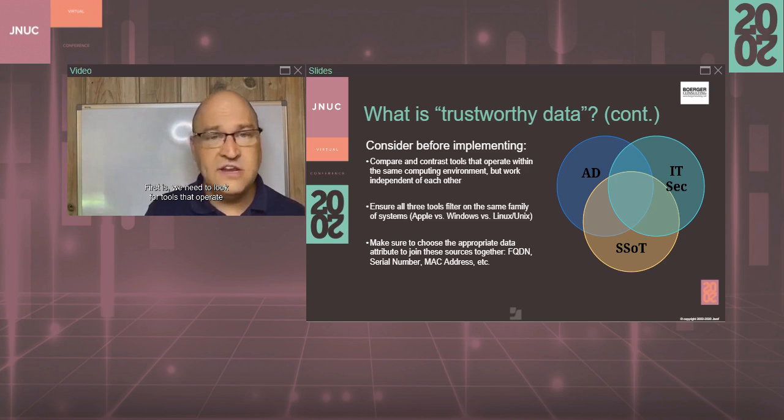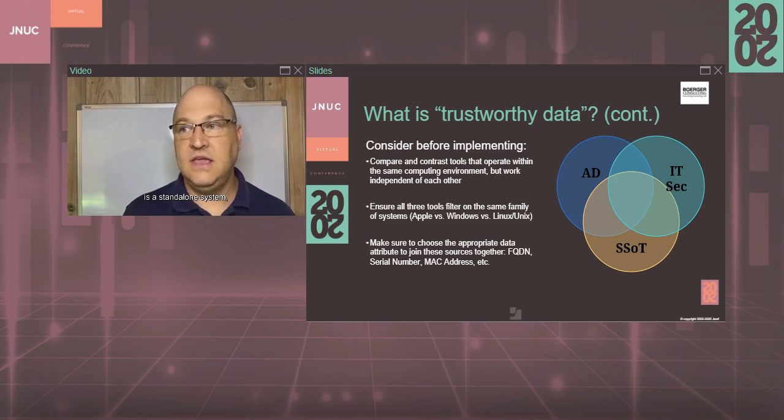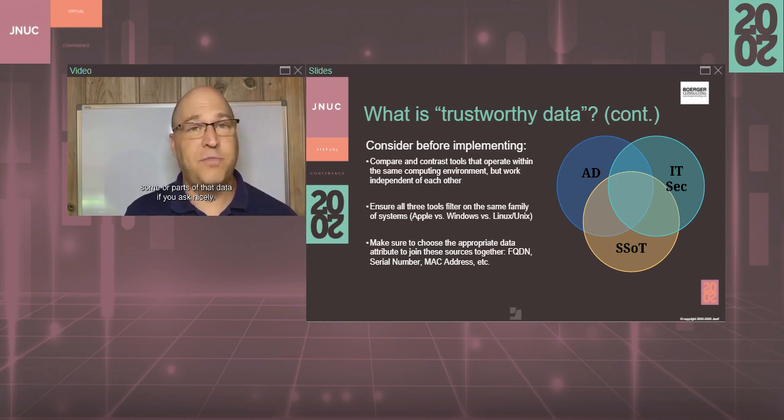First is we need to look for tools that operate independently of each other inside the computing environment. So what do I mean? Active Directory is a standalone system. But if you look to IT security, they have a couple of standalone logging systems that they'd be very happy to share some or parts of that data if you ask nicely.